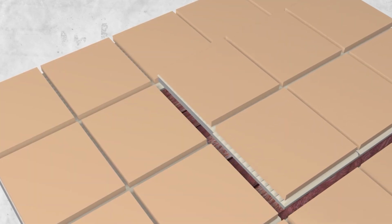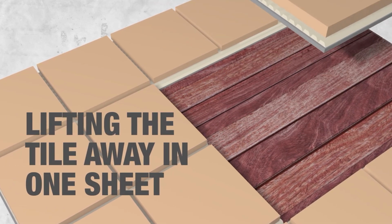And when you want to remove or replace the tiling, it's as simple as cutting through the grout joints and lifting the tile away in one sheet.